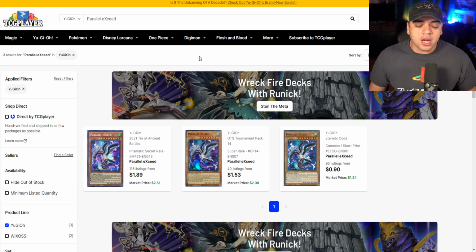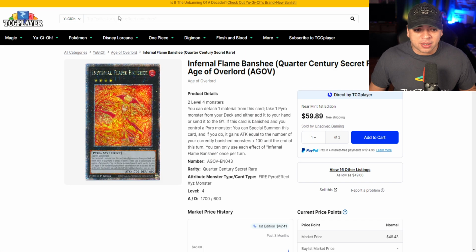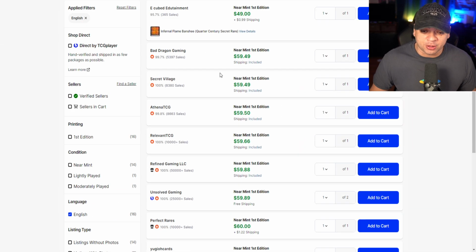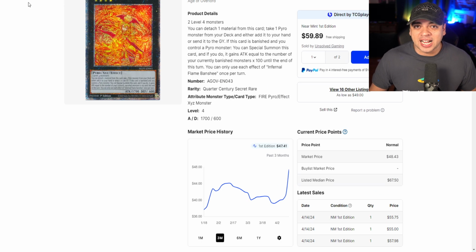All right. Going into another card that people might want to start playing is Parallel Exceed. This card actually becomes a level 4. You link, you bring this out, get another one, bring it out. You go into a card maybe like Inferno Flame Banshee. It's a little thought experiment. It has been going up in value, by the way, for the QCR. The value is roughly around $60 a copy.